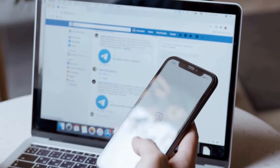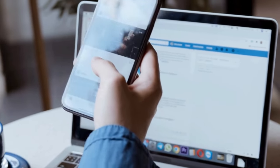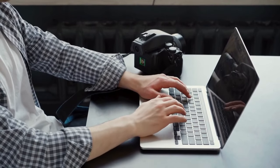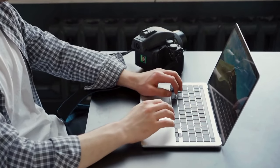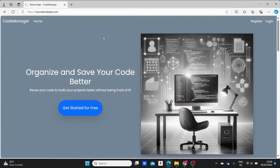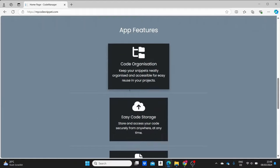Have you ever wanted to build your own application or SaaS but felt overwhelmed by all the complexities, or maybe even started and gave up halfway as new issues kept popping up? That's exactly where I was for a long time, constantly adding features, thinking they'd make the app better, but instead making the process much harder and more overwhelming. In this video, I'll show you how I built my app in 1 week by focusing on a single feature and avoiding a lot of unnecessary ones, and why you should too.